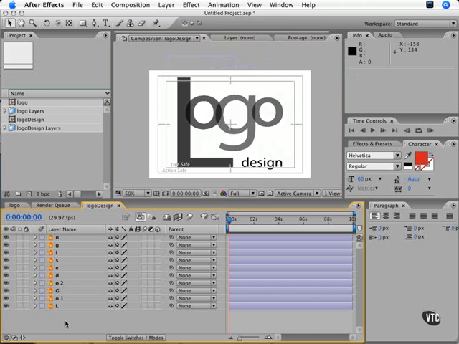Once you have your anchor points set, it's time to set the initial keyframes for our layers. Because animation is based on the concept of images that change over time, in order to create animation, we have to have at least 2 keyframes set apart in time on at least one property, such as rotation, scale, or position. Our initial keyframe should set the positioning of where our logo is at its together state. We'll set these 2 seconds from the beginning of the timeline if we want the logo to start in one piece and then burst apart, or 2 seconds from the end of the timeline if we want the logo to start in pieces and then come together.